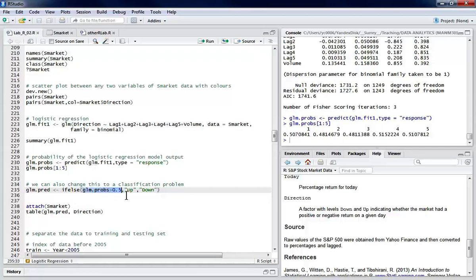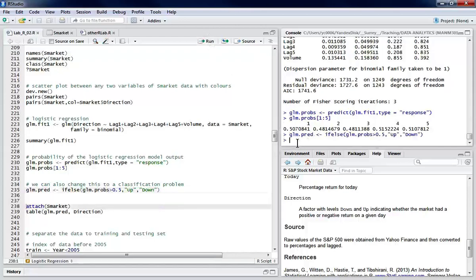The first one is the condition. If we satisfy the condition, we give it up, or otherwise we give it down. By one expression, we can convert our numerical result to be either an up or down result. Now let's execute this, and maybe we can take a look at this.